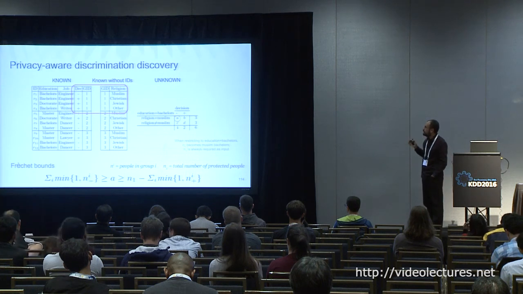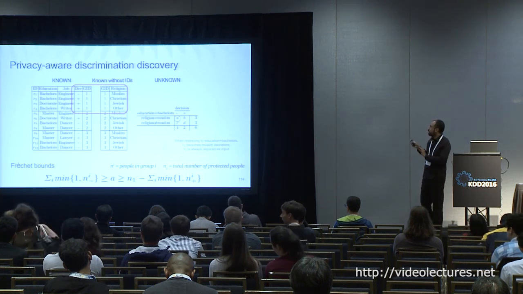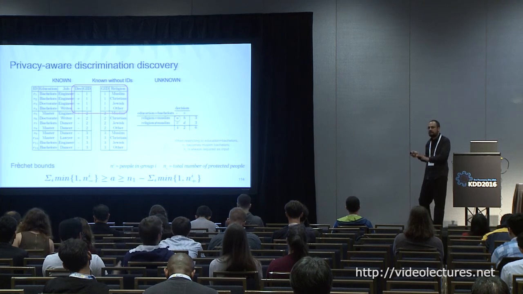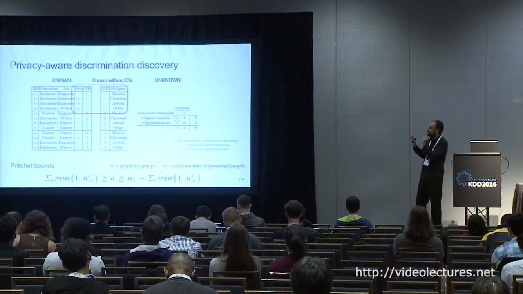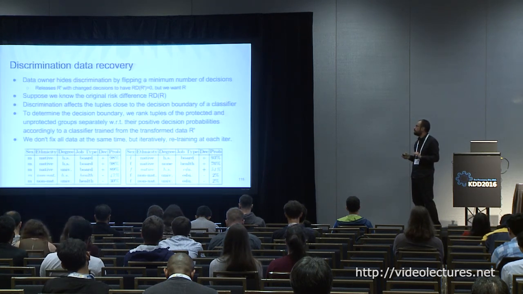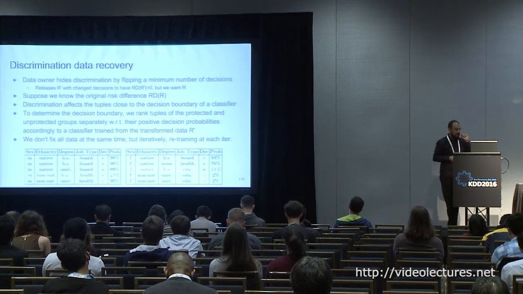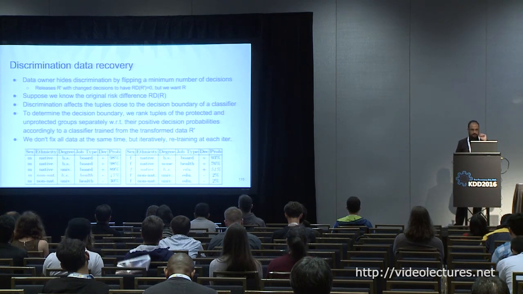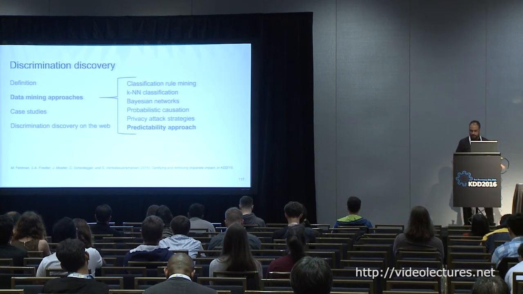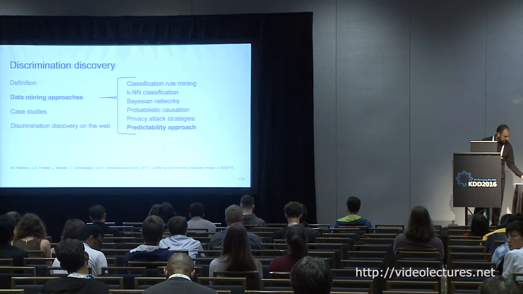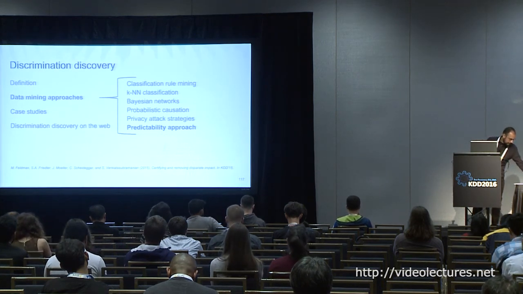And again, using similar bounds, you can compute a lower bound on the discrimination against this group, particularly in cases where belonging to a certain group is well correlated with having a certain attribute value, in this case a certain religion, right? And another thing you can do here is that you have a privacy attack. I'm going to skip it because I'm running out of time, but you have a privacy attack against this thing. Now, in the 8 minutes I have left, let me show you some things related to one more method, and then try to wrap up this part.